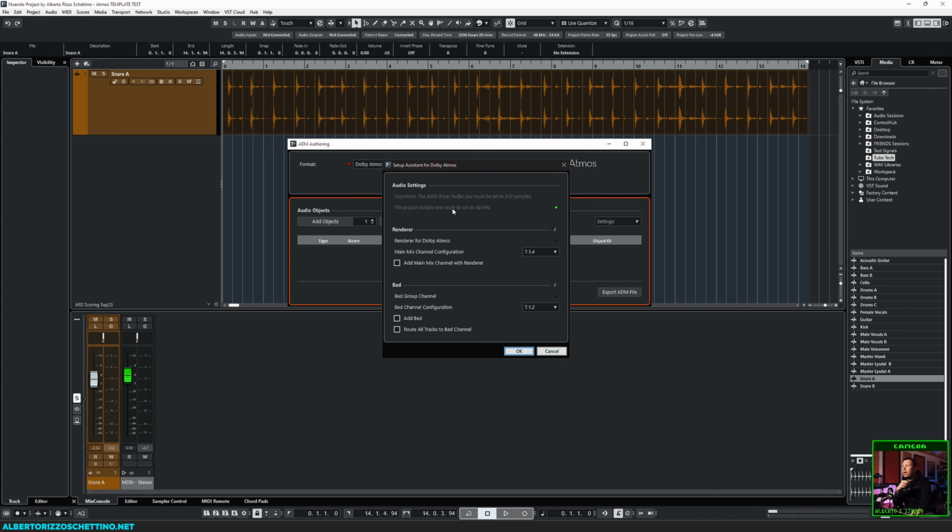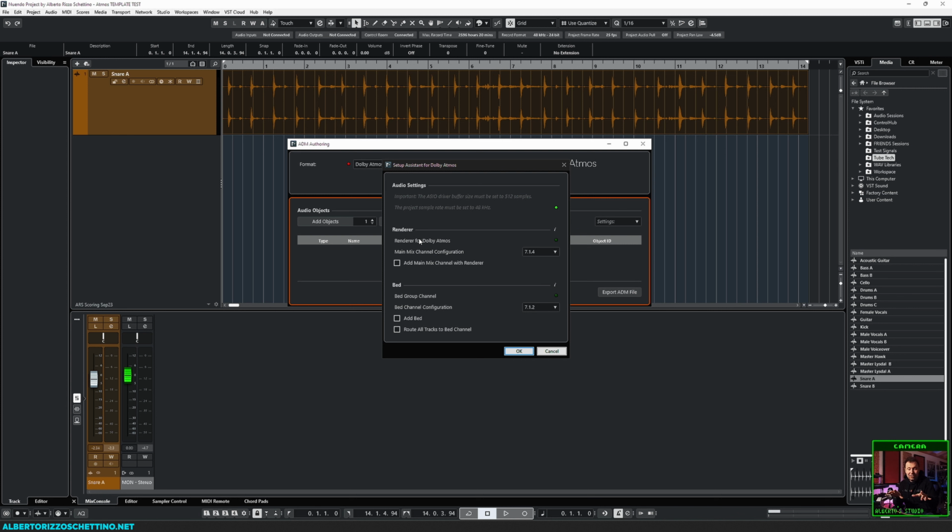The project sample rate must be set to 48 kilohertz. And we have green lights, we can do that because we set it. Now, the renderer for Dolby Atmos, is there a pop-up here? Maybe not, maybe yes. A renderer for Dolby Atmos needs to be something that understands all the data of positioning, volumes, all the things we will make our channels do, and calculates that and prints a file.